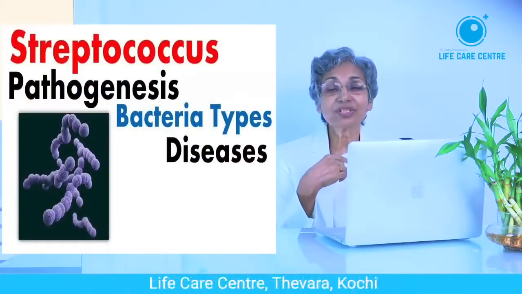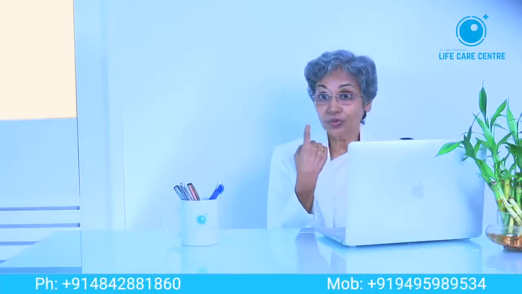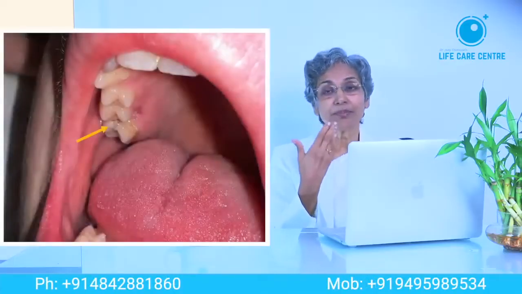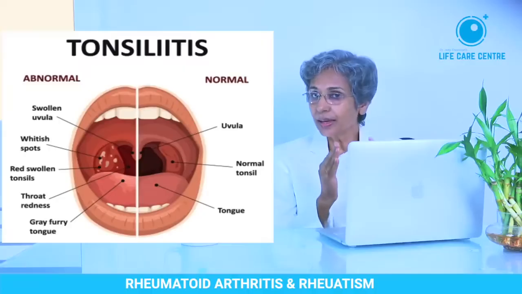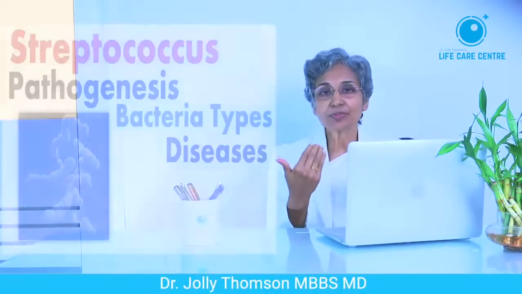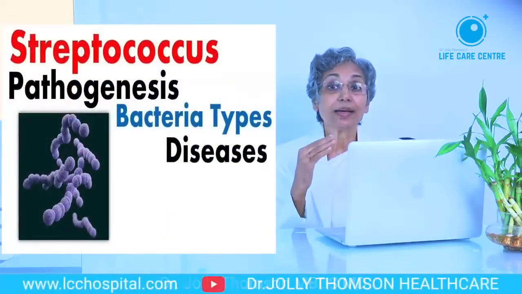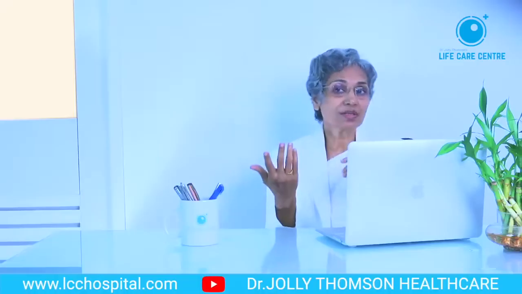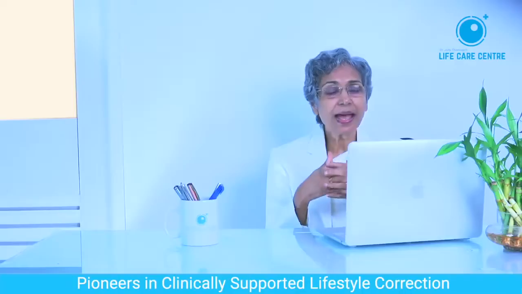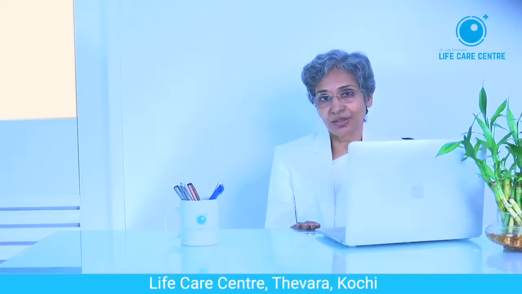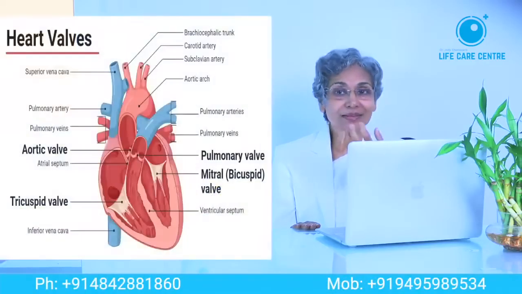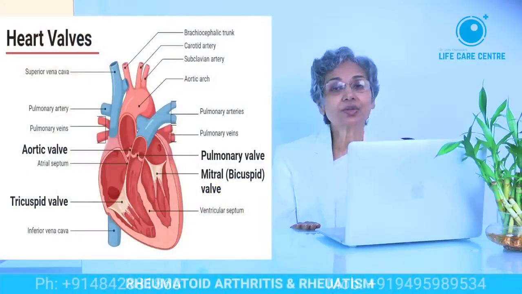Streptococcus infection can be very common in the oral cavity, especially with caries, teeth problems, gum problems and tonsillitis. If there is a chronic infection with this Streptococcus bacteria, the body will make anti-streptococcal antibodies, and our body will cross-react with our joint proteins and also the heart valves. So they can also get affected.